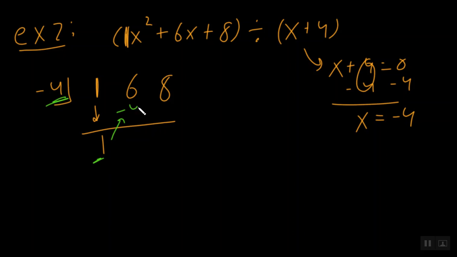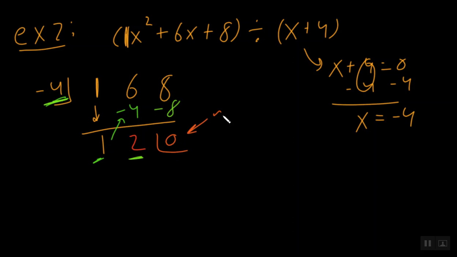gives us negative 4. Okay, and then when we're adding down, 6 minus 4 is going to be 2. And then I go back to my green, and remember, now I do negative 4 times 2. I'm kind of distributing it through each number that we have at the bottom. And negative 4 times 2 is negative 8. And now, switching back, I add down. 8 plus negative 8 is 0.